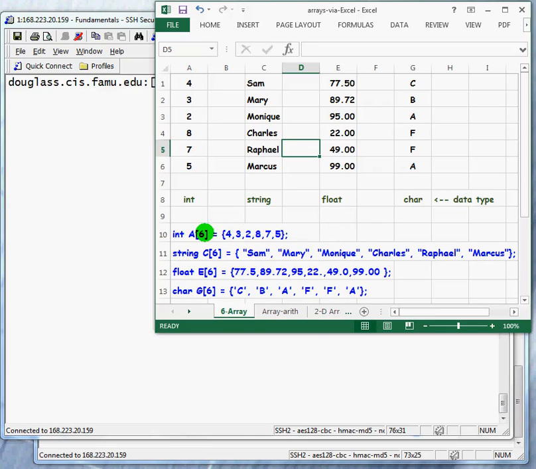Okay? Now suppose we had 10 rows rather than 6. How would you change this declaration here? Yes, you would of course say I need 10, not 6. And I would complete the initialization list. Let's take a look at some of the code behind this. Okay, a couple things. Yeah, let's take a look at the code.